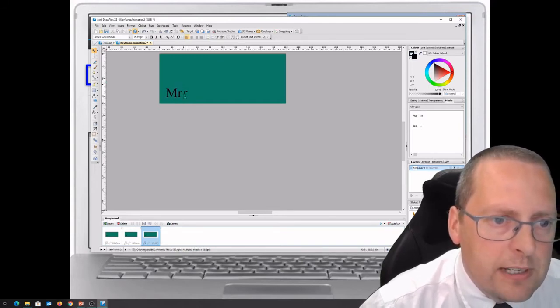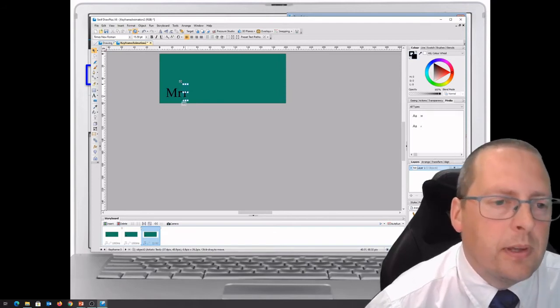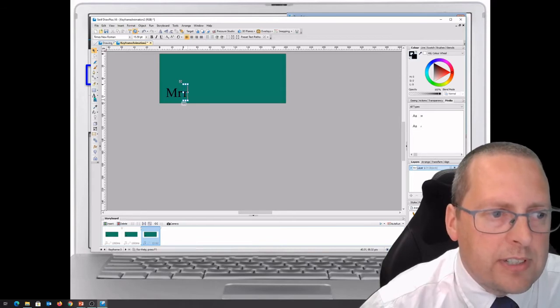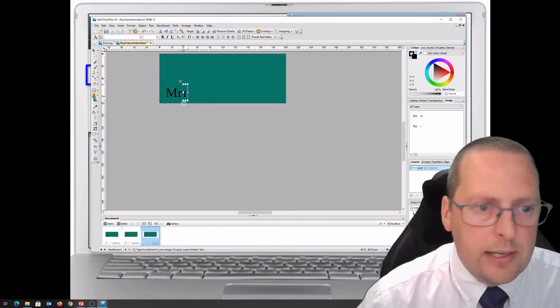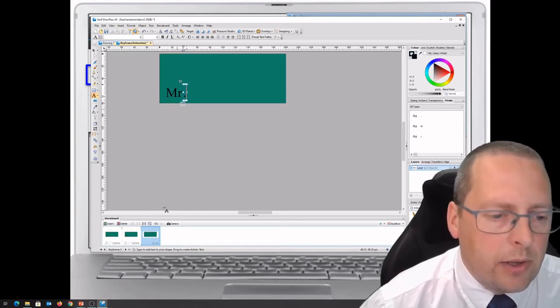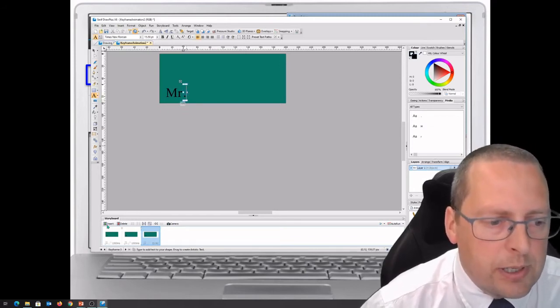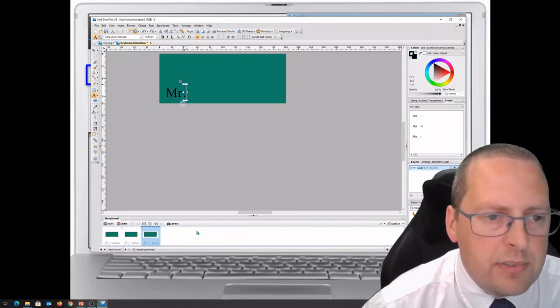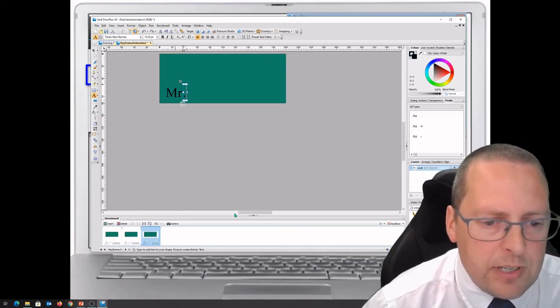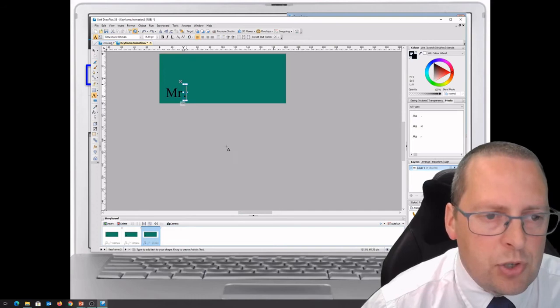I'm just going to move it where I want it and let go. And go back to the letter A. What I've now done is selected my A, deleted, and put a full stop. So that's the Mr bit. And I can carry on repeating this by inserting new keyframes, and I can write the rest of my name across here. So you can pause the video while you complete this, and when we resume the video, the rest of my name should be complete.